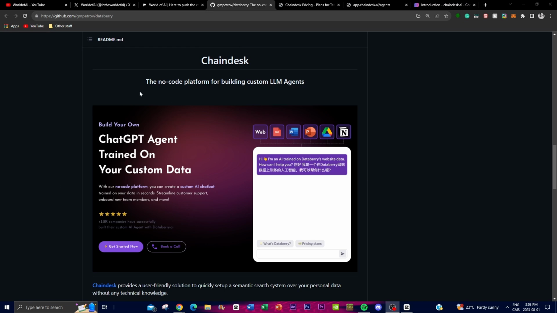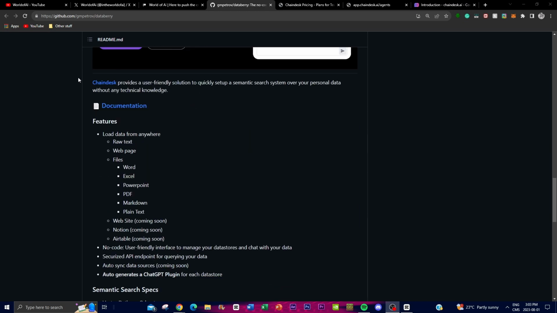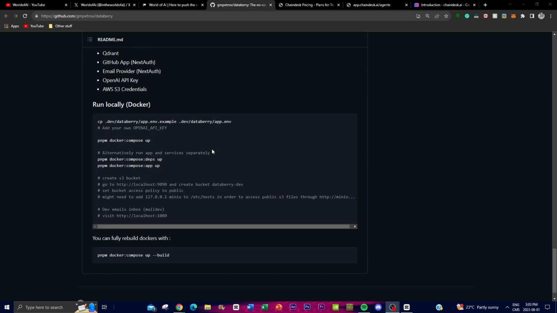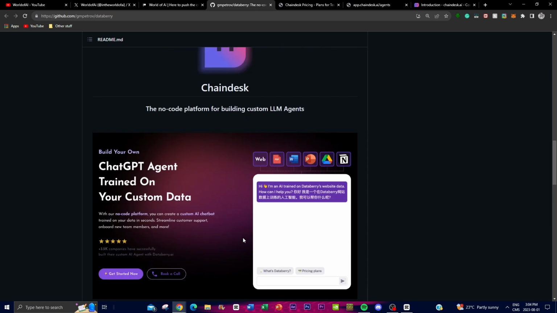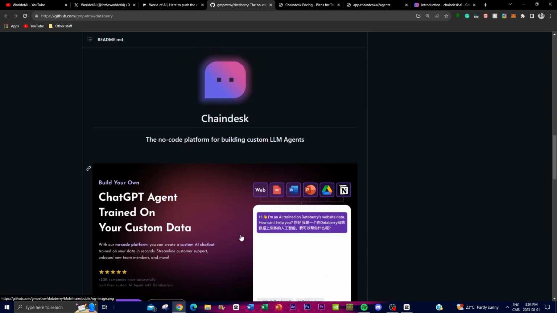So guys, you can actually install this locally on your desktop, and this will require you to have Docker. I'm not going to showcase this, as it's fairly easy to run it on the cloud version, but to run it on Docker, you just have to paste these commands into your Docker file, and it's fairly easy. There are tutorials online which showcase this, but in today's video, we're going to just showcase how you can access and deploy your own agents with Chaindesk.